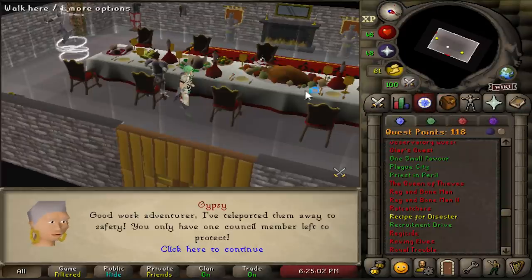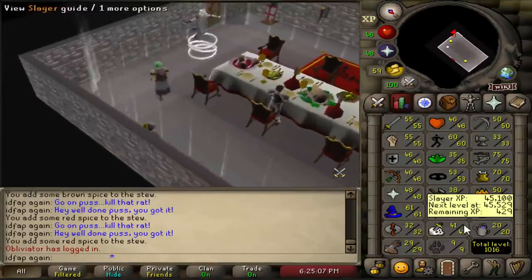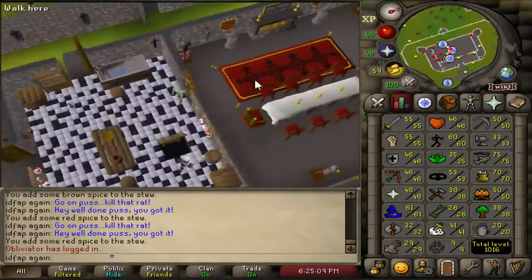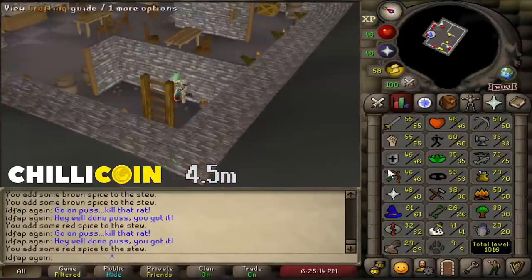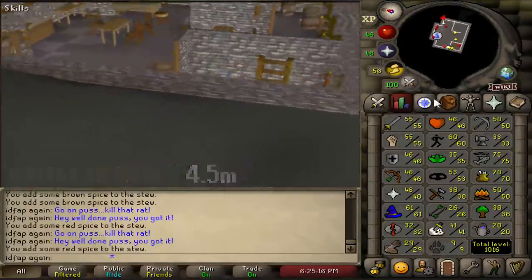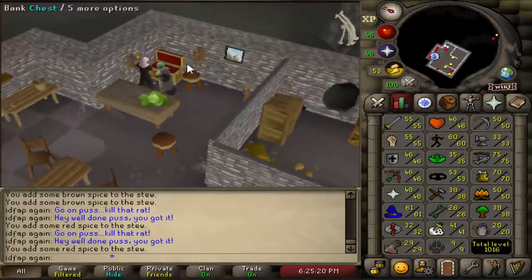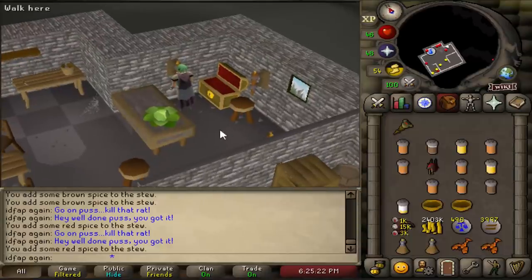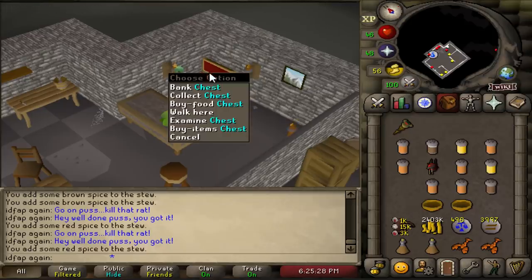I've got to start Legends and I haven't done Underground Pass yet, but I've unlocked Rune Gloves and I kind of want to get 55 Slayer now for the jungle quests. All right, guys, the bank value is still looking pretty good. It's around 4.5 mil. I seem to have accumulated wealth from the clue and doing all these quests. I'm assuming, again, Marks of Grace have something to do with this. I'm going to get back to questing soon. I need to do Legends and Underground Pass, but for now, I want to train my combat up a little bit and do some clues.